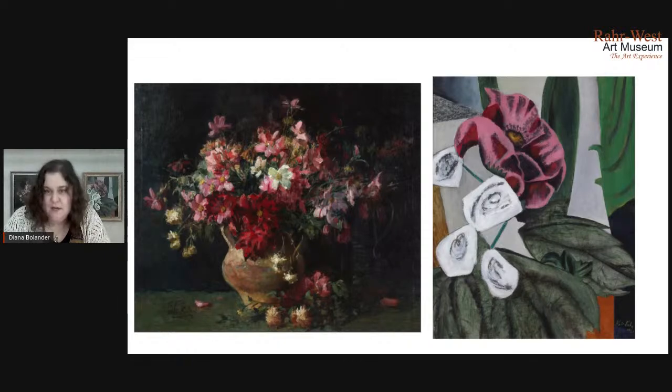In Pink Blossom, we're not really sure what's behind it — it could be a plant. We have that large green leaf on the right hand side of the canvas, but we're not really sure what's going on in the background because we just have these broad swaths of color and shape. The use of light in each is a little bit different too. We don't really have a sense of light in Pink Blossom because everything's flattened. But in the other piece, the direction of the light coming from the upper left hand side is pretty clear with how he's applied the color and his brush strokes.